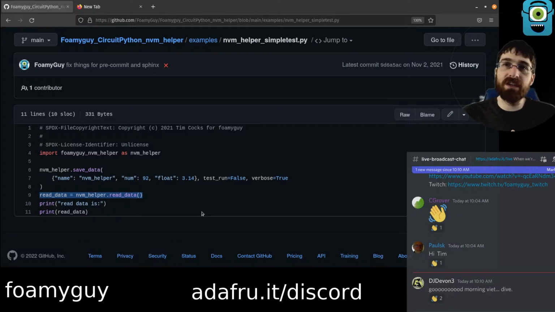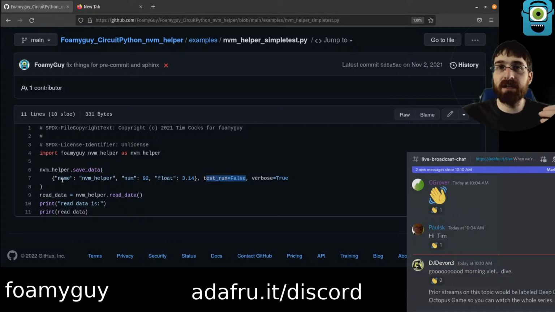That way it doesn't actually save until you change test run to false, which is opposite a lot of APIs. But I also wanted to make it explicit that you were going to write to the NVM, because I guess the memory can have limited write cycles, like a couple thousand times or tens of thousands of times. It's not a particularly low limit, but I guess it wears out. So I wanted to make you aware that you're definitely writing to it and not just do it by default. Especially if this is happening inside a main loop, that could be running really, really fast.